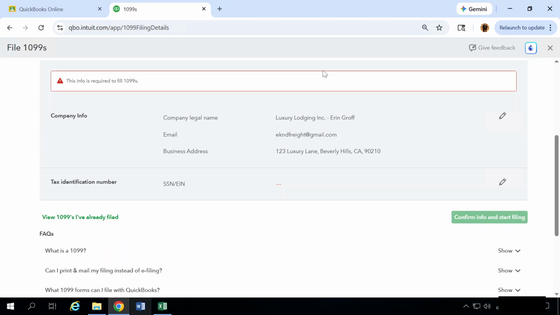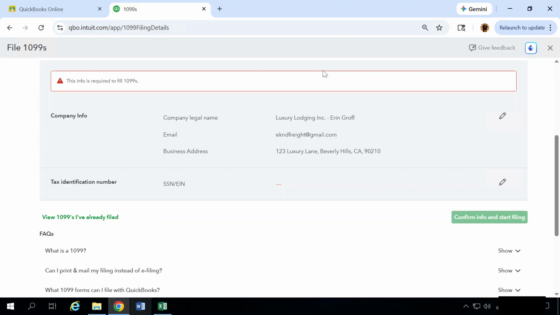The most common type will be non-employee compensation and rents if you rent a commercial space for your business. Here you would select non-employee compensation and select contractors from the drop-down menu as indicated in the image. Then you would hit Next, and it would bring you to the screen on the bottom of page 10-13. Notice the error message of missing information for Claire Dane. You could click on Edit from there, and the following screen would display, which is choosing which of the two contractor types, individual or business.